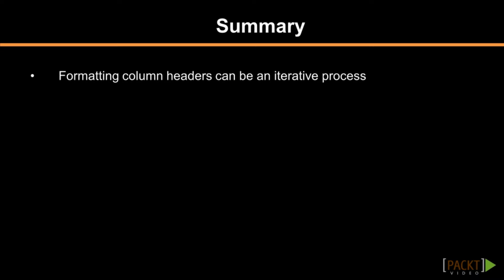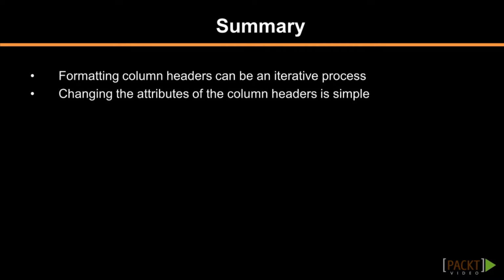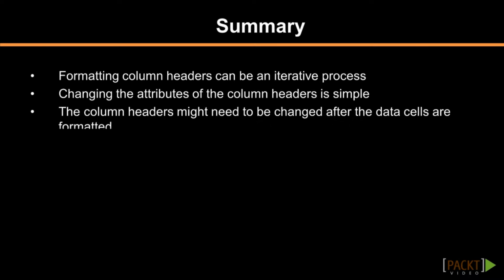In summary, we need to realize that formatting column headers can be an iterative process with a lot of back and forth between the preview screen and the designer screen. However, changing the attributes of the column headers is a straightforward process. We need to keep in mind that the column headers might need to be adjusted again after the data cells are formatted.